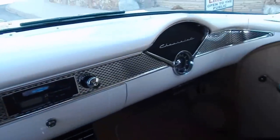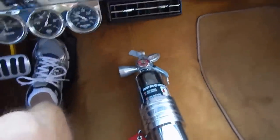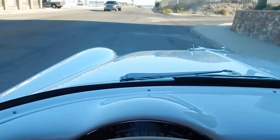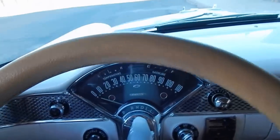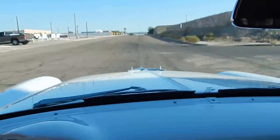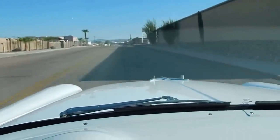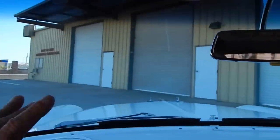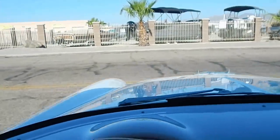I'm going to take it for a quick little test drive. It has a column shift on it. The e-brake is right there. I do have the air on. Reverse where it's supposed to be, neutral, drive — take you down the road. I'm stealing your car. Power steering is nice — the car has a nice tight feel to it. We'll flip a U here one-handed. It's hard to find nice big block '56 Chevys, especially one with a 502 stuffed in it.